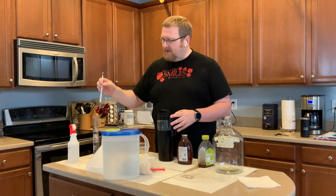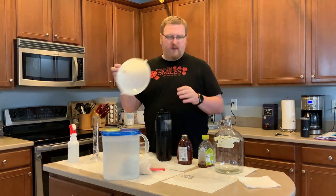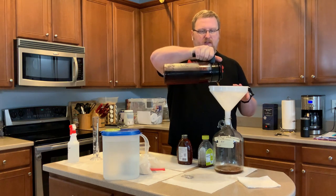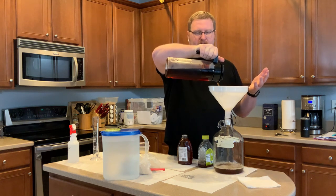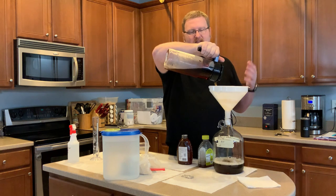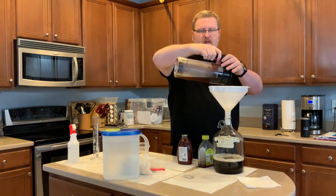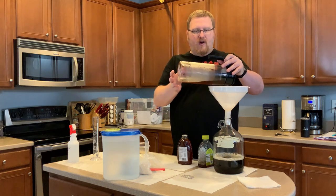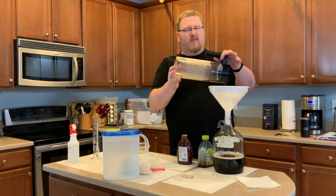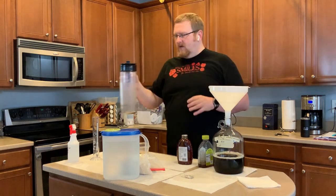Let me get my hydrometer ready to pour in. I'm not going to pour this whole thing in, just most of it. I did use some Starbucks French Roast coffee for this — a French roast. I don't necessarily love French roast coffee, but it is what it is. We'll see how I feel about it after it's fermented. I'm going to try to avoid getting a lot of extra coffee grounds in there — there's always a little bit left over in a cold brew. But as you can hear, all the tinkling going down inside. So that's our cold brew — about half of it. And now we're going to put our honey in.